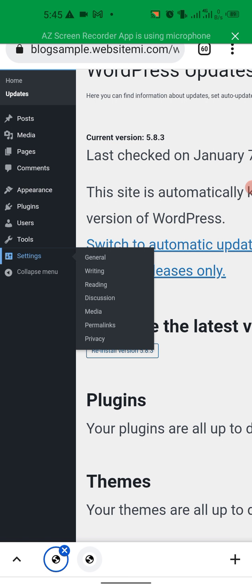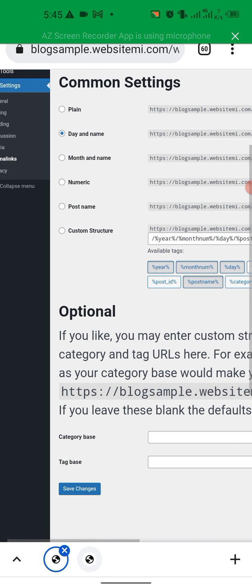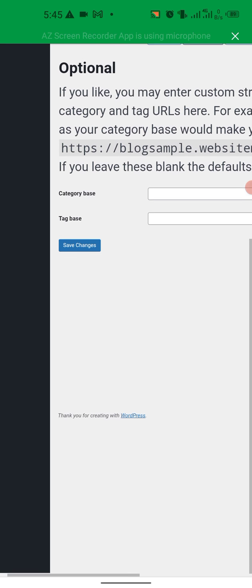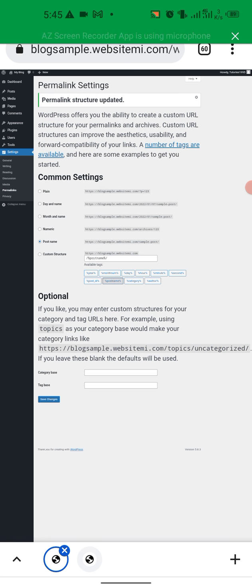So go to permalinks. Now the first thing you want to do is change your permalinks to post name. This is important because it's going to help your SEO, which is being found on Google.